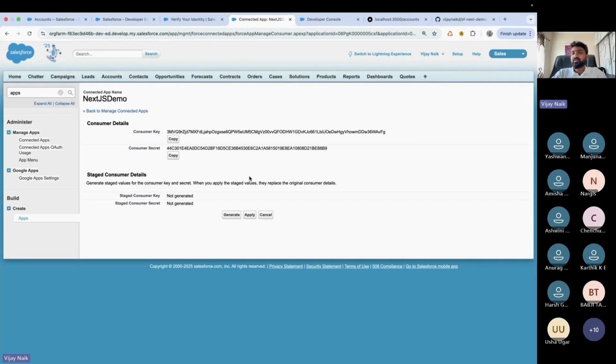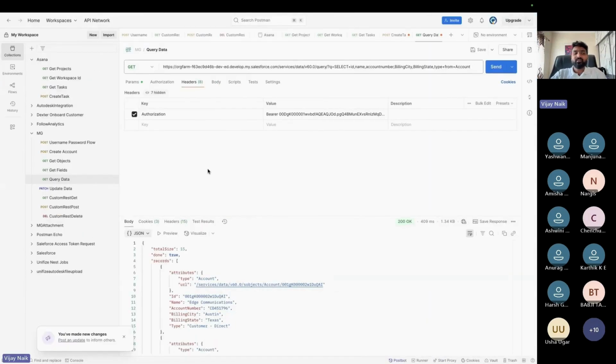So once we have done this, we are ready to connect with Salesforce, right? It's better to test these things before we actually integrate with another system. Before we start integrating two systems, we need to test these APIs, the flow of generating the access token and then actually getting data from Salesforce, right? There is one tool called Postman, which is really, really helpful with testing the APIs, right?